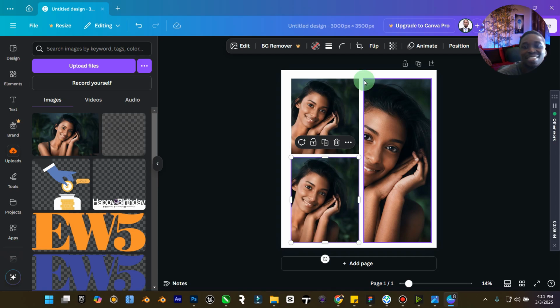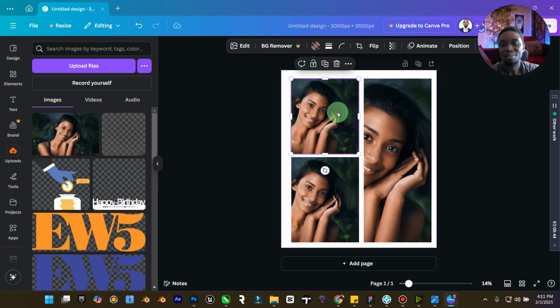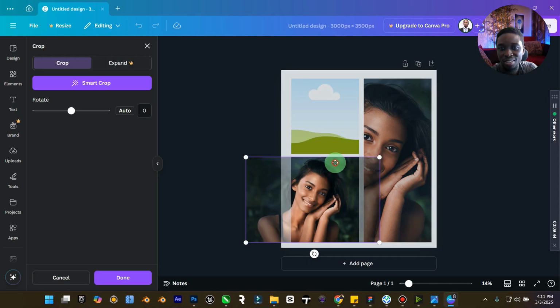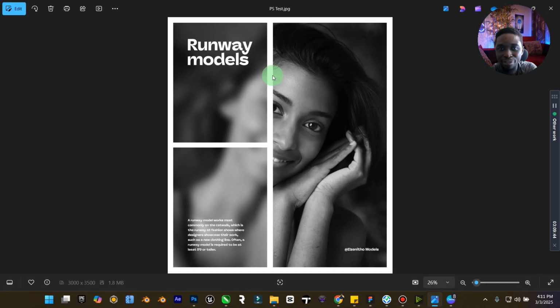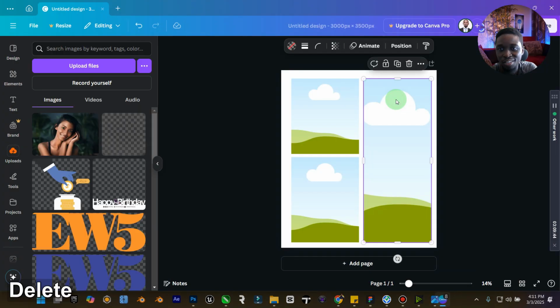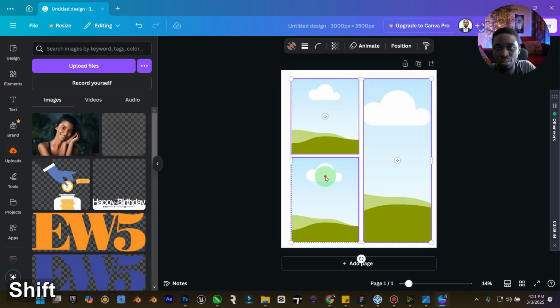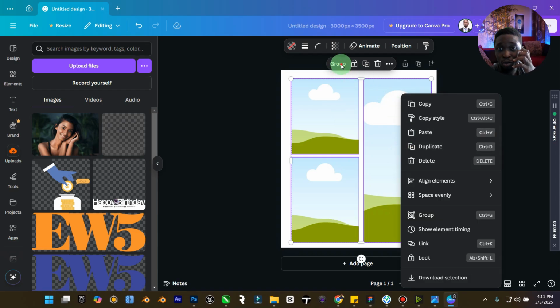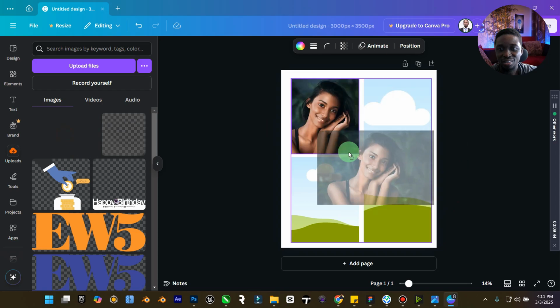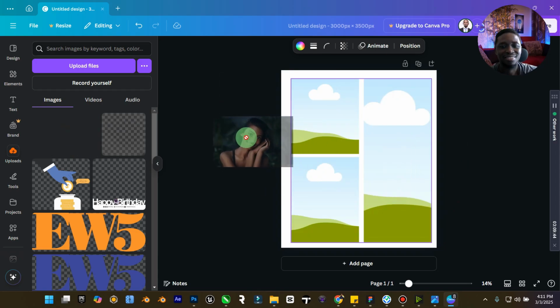Now the crazy thing is, how do we want to make everything separate? How do we want to make everything aligned? I know I'll figure it out. Let's see. Select these two and let me see if I can group them. If I group them and I bring in the image, the image does not touch everything.